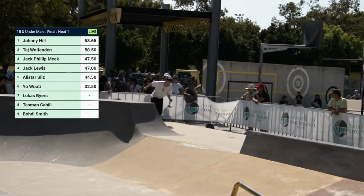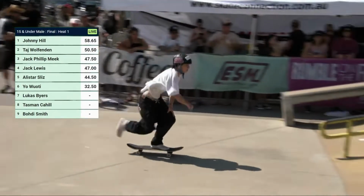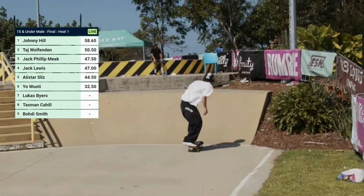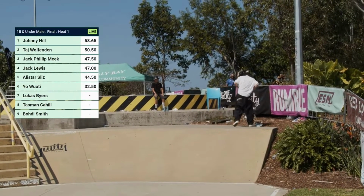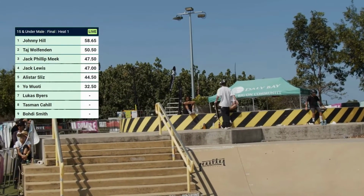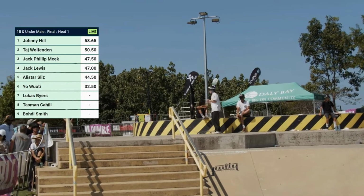Tasman's got 10 seconds left on the course, lining up that last trick. Charging right up and boosting out to that lip slide. That was a gap from the kicker over the A-frame bar to the other side. His run has timed out, but that was included. A solid ender. The cheer squad like that one as well. You've got to hype them up when they're out there. They're feeding off that energy off the crowd. Bringing that noise brings those bigger tricks.